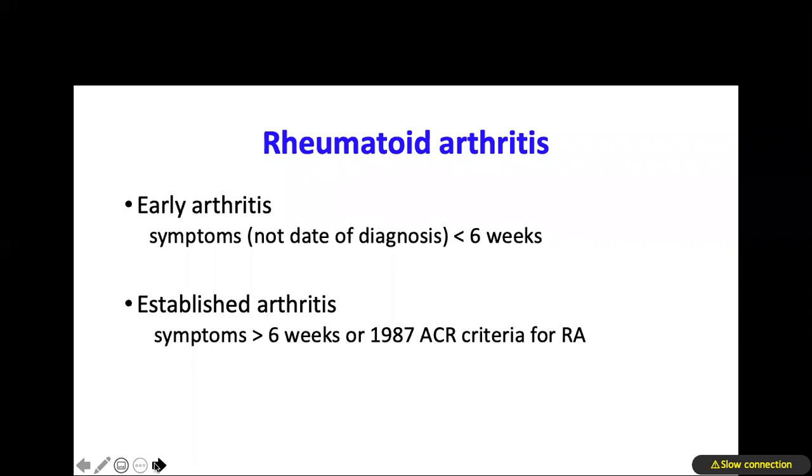Any question? Is anyone familiar with arthritis classification criteria for rheumatoid arthritis? Anyone? Can someone type in something? Okay, you all know the ACR criteria. Which one? Isuri, the 1987 one or the newer one?